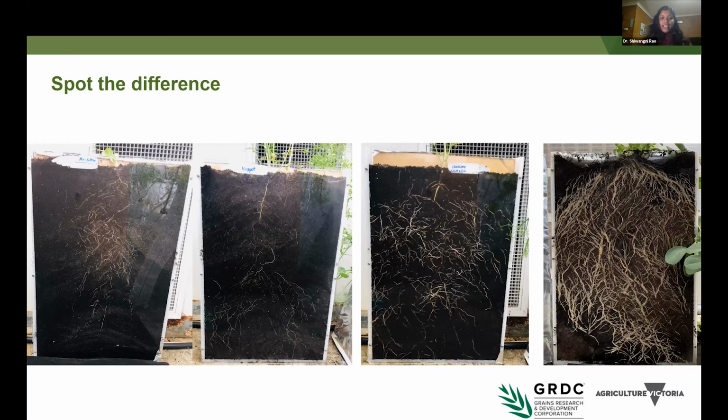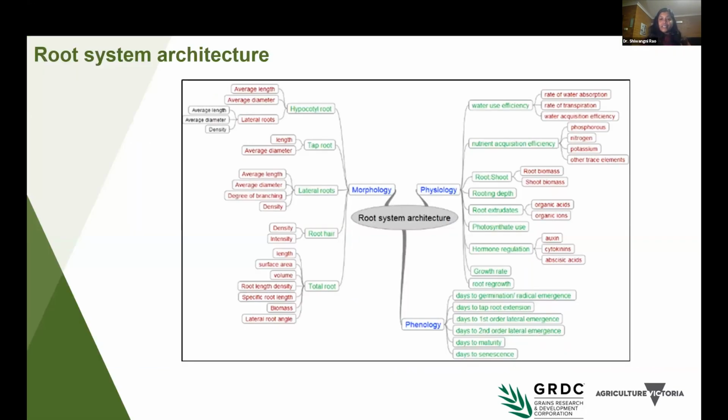system. And to characterize all these root systems, we look at different traits. And this is just the sphere of all the different traits involved in root system architecture. You can look at the morphology, physiology, and phenology. And I'll be talking a lot on the morphology side of things about the total root length, the total root surface area, and so on. I haven't looked at physiology, but a lot of studies have been done on root physiology, especially in terms of water use efficiency, because that is key to drought tolerance. Phenology has been a little less touched on, but it is emerging more and more in the field of root research.